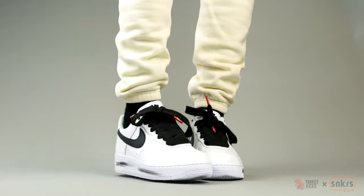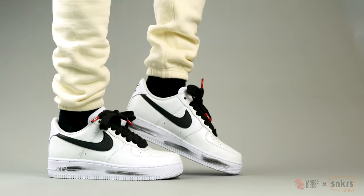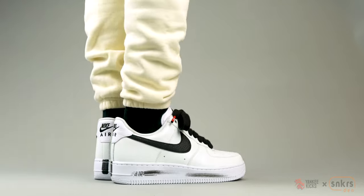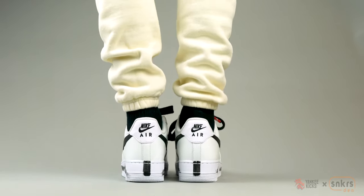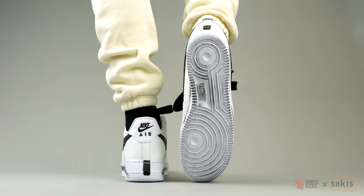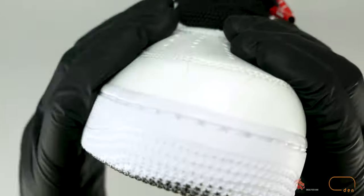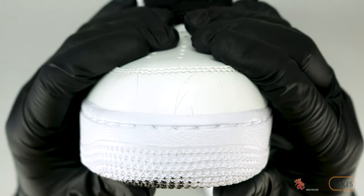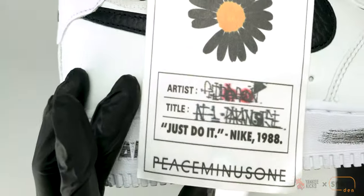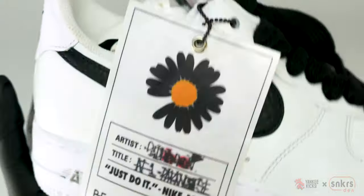Even the throat is given a paint coat, which leaves only the tumbled leather tongue with an embroidered black petaled daisy and quarter panel swooshes untouched. While the black upper from the previous model gives almost nothing away, the white lacquer makes it easier to see cracks in the surface and hints of what's hiding below — which is cool because we know G-Dragon's aesthetic and anticipate the reveal. Tiny pops of gold in the embroidered tongue and red in the abbreviated Peace Minus One aglets on the thick black laces perfectly balance the monochromatic colorway.